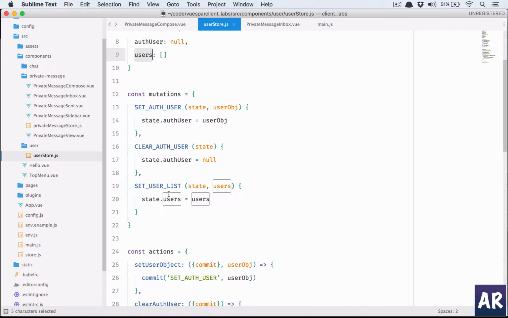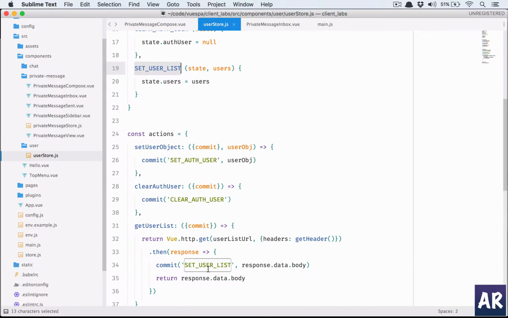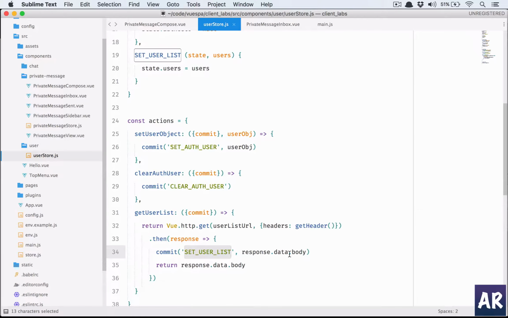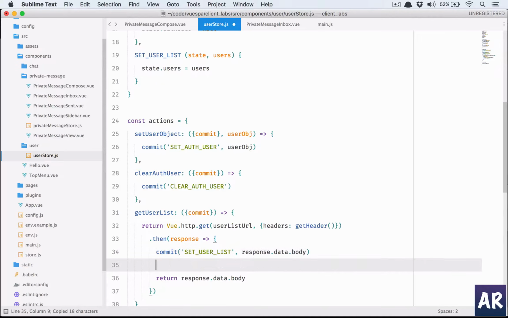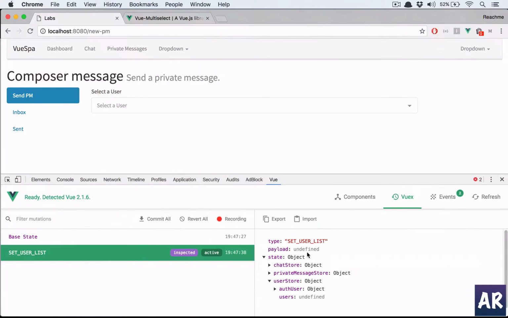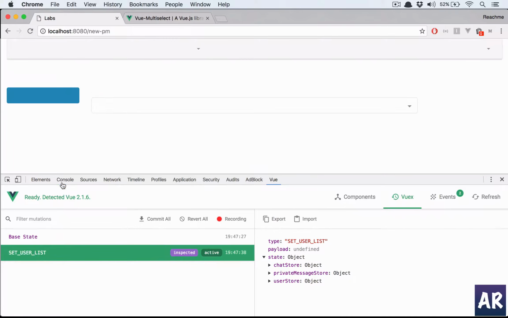Let's see. We have setUserList, which is getting committed here, and I will need to console it. We were getting the user objects, so why is it not working?